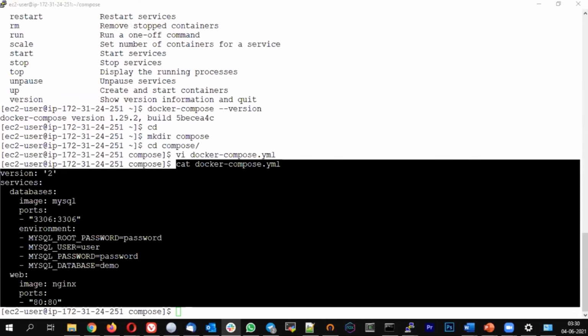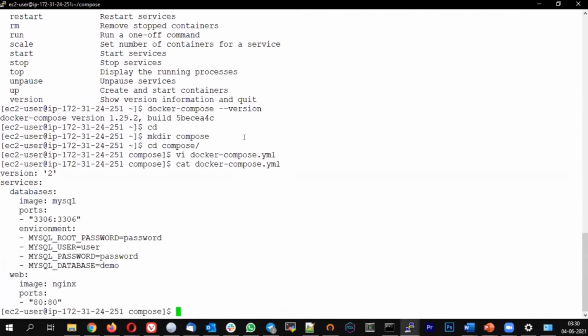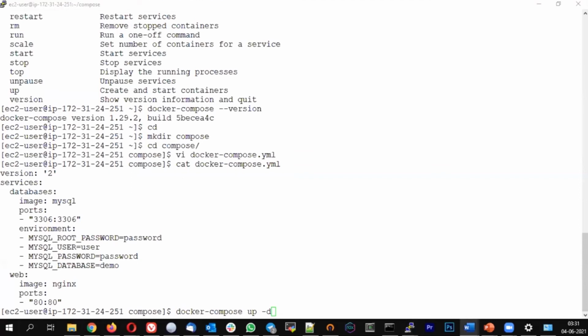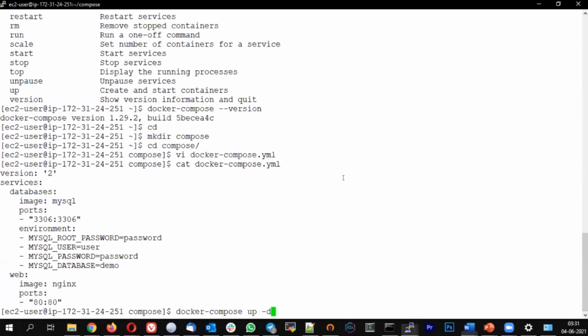To run this file and bring up the complete thing, the command is docker-compose up -d. The -d is to bring up the containers in the background.